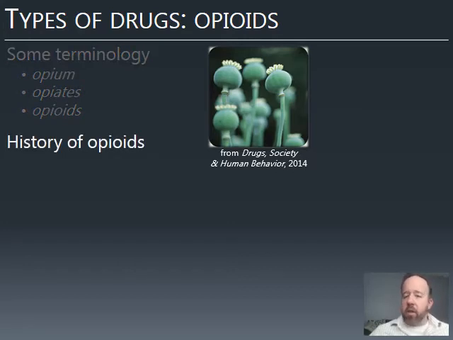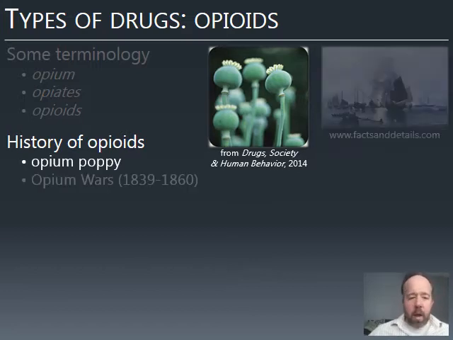So some history. As I mentioned, opioids have been known for thousands of years, at least in the form of opium. So these come from the opium poppy, which is a flower that originates in Central Asia. So it's thought that opium cultivation first started in Central Asia, but it was known in neighboring regions fairly quickly. So the ancient Greeks knew about opium. People living in India knew about opium. Certainly people in the Middle East knew about it.